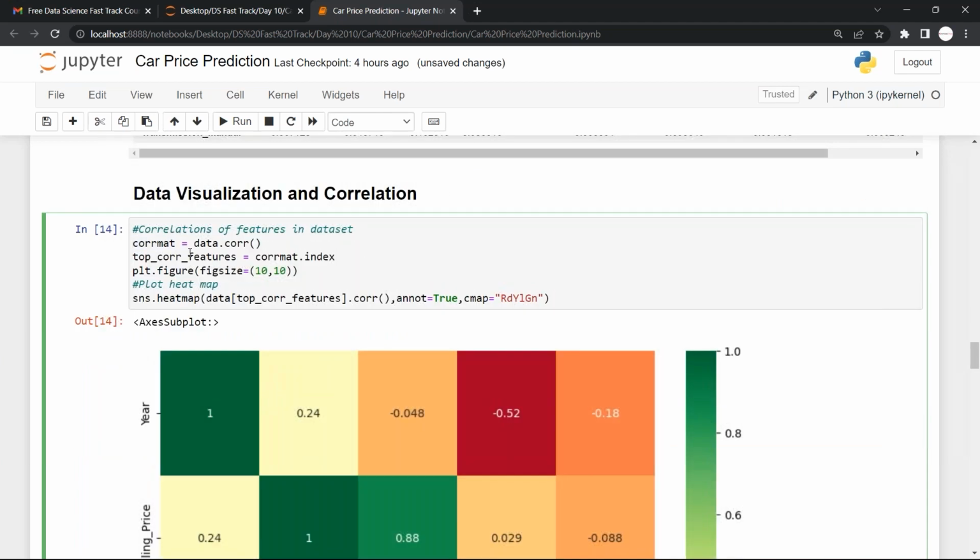Then after that, you can see what we are saying: top correlation features, as the correlation matrix dot index. Then I can go ahead with plotting the figure, and my figure size will be 10 by 10, 10 centimeters by 10 centimeters. So here you can see five squares, or rather five rectangles. Each one has a width of 2 centimeters.